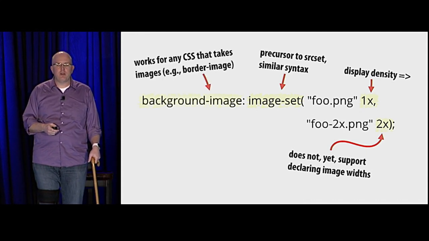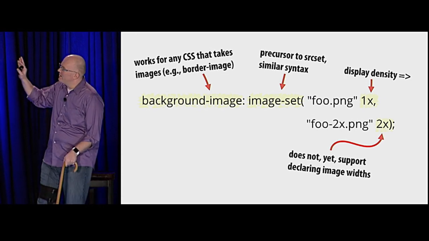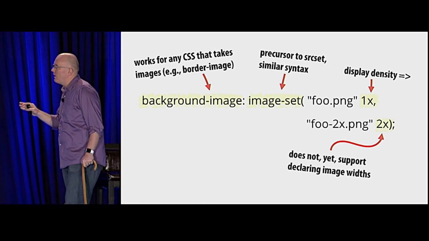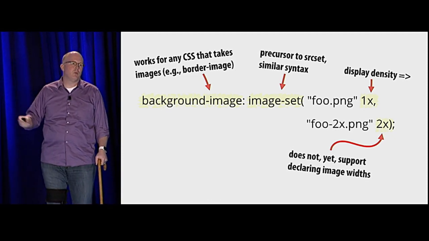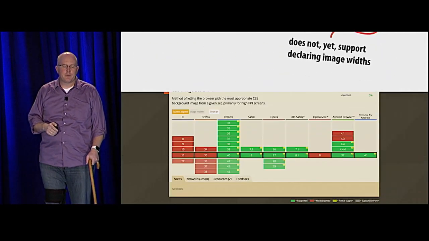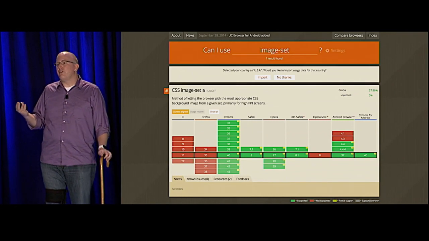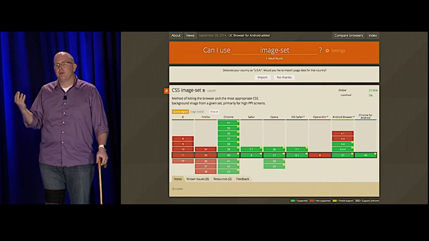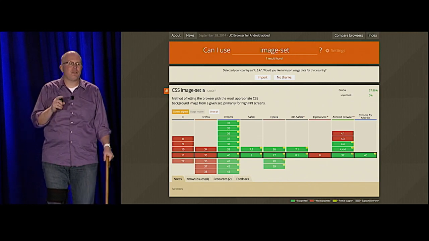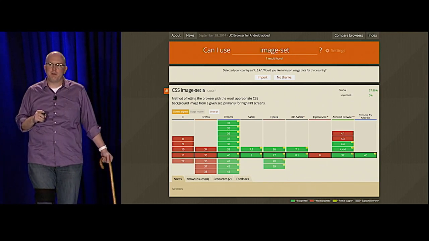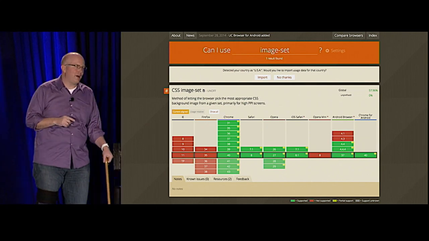I forgot to mention that image-set will work on any CSS that takes images, so border-image as well will take image-set. One of the things that you'll notice is that it doesn't have support across browsers to the same degree, despite the fact that it was actually the very first responsive images solution that was put out there.